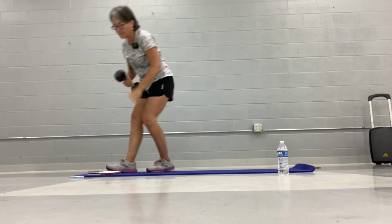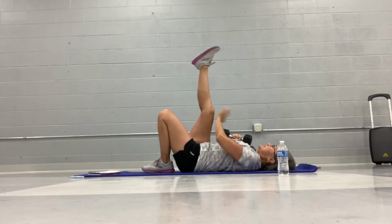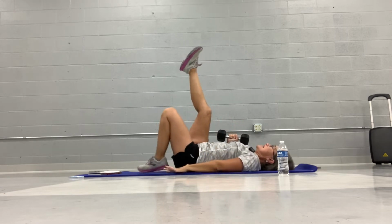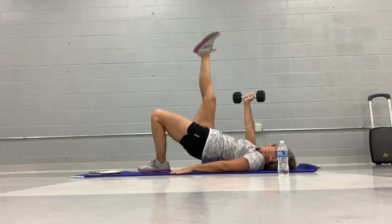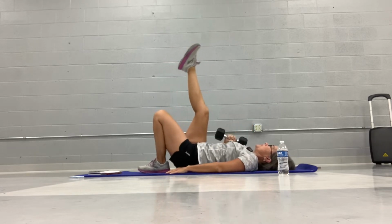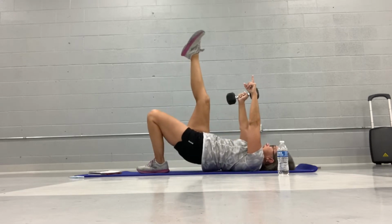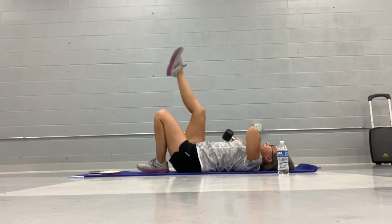Okay, so here we go. So, same leg goes up as your weight is in. The other foot's gonna be your balancer. You're gonna push up on that one tush. Here we go, up and down. Make sure you're looking up at the ceiling and not down at your legs, because that's gonna tip your chin forward, and we don't wanna do that.